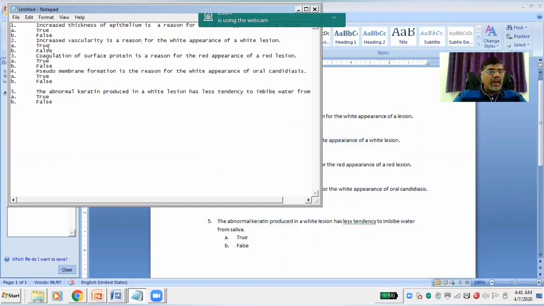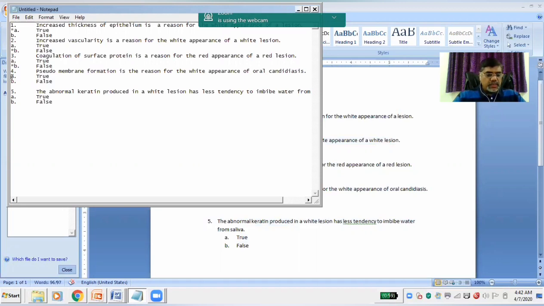So in the notepad, what you have to do is you have to mark the correct answer. So for the first question, option A is the correct answer. So I will insert a star before the correct option. And for the second question, B, that is the false, is the correct answer. So I will insert a star there. For the question 3, again it is answer is false. So I will insert a star in front of false.